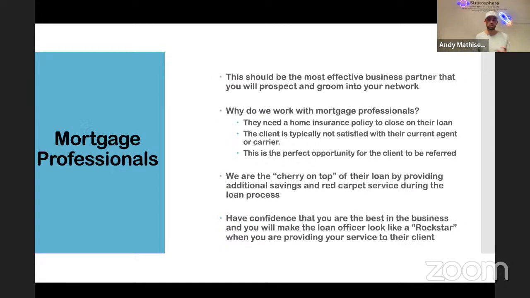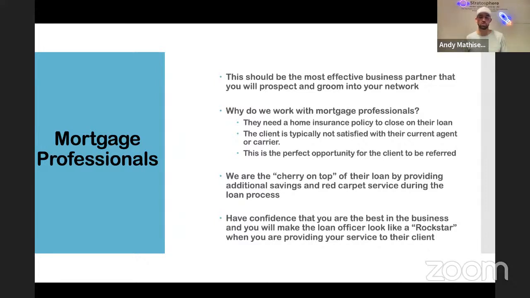With mortgage brokers specifically, why do we work with them? Well, because you have to have home insurance in order to close on a home loan. So if I know that going in, I know that I should probably be getting my name out to these local mortgage brokers because at some point in time, they're going to need you as part of their process. A lot of times clients walk into buying a house and they don't consider insurance as part of the process. So they didn't think about it, but then if the mortgage broker refers you, obviously that's a quick and easy way to get some business. It should be one of your highest closing leads because these people are ready to buy today.